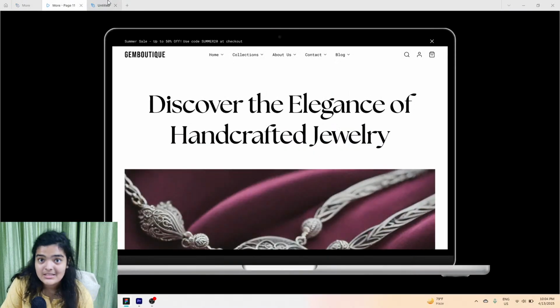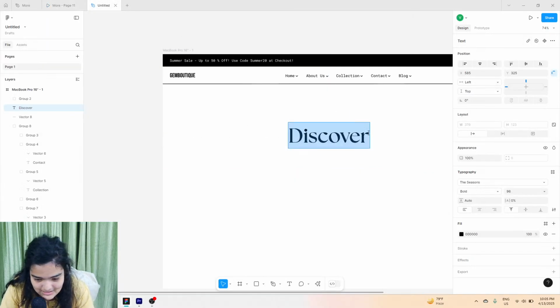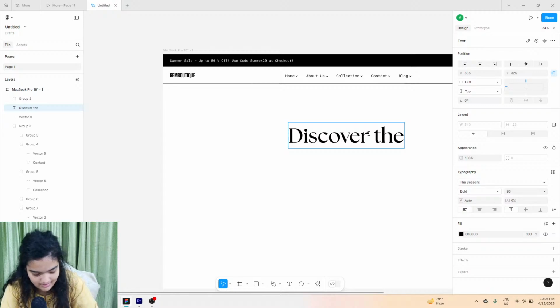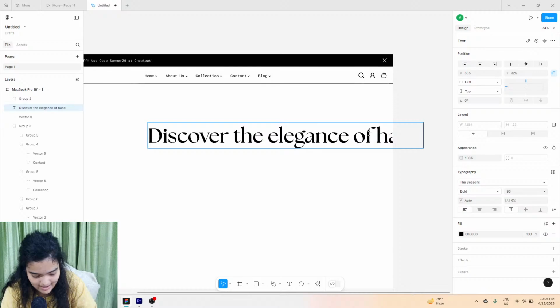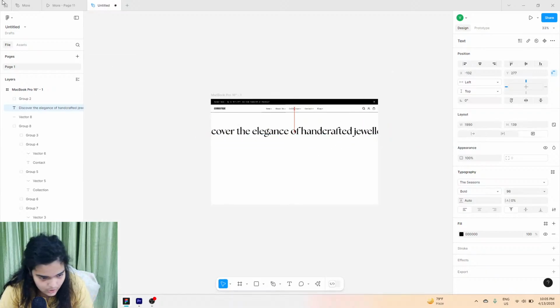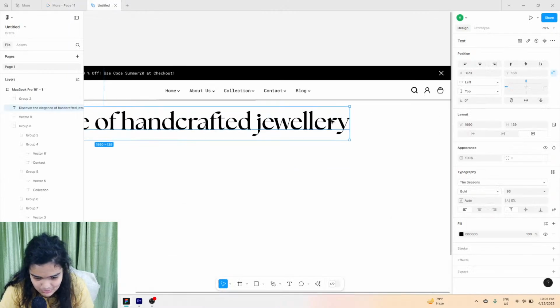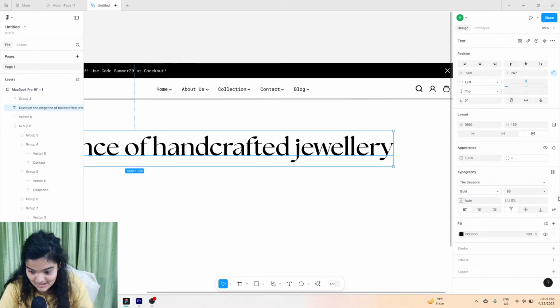And now I'm going to type this out, and now you're going to see the number of typos I make. Can someone count the number of typos I make in the whole sentence? Discover the elegance of handcrafted jewelry. Now, can someone just count that for me, please? Discover the elegance. I don't even know if I'm going to remember this whole thing. Of handcrafted. Am I making no typos? Wow, this is insane. Wow, I did not make any typos. What's the spelling of jewelry? I don't know. I think this is the spelling of jewelry. Other than that, I think I didn't make any typos, which is great.